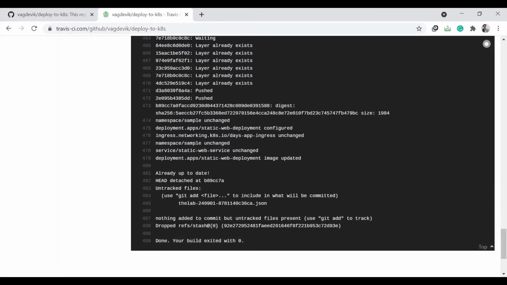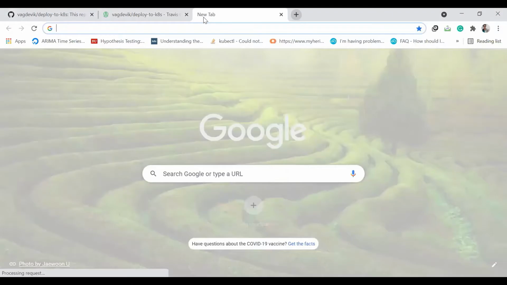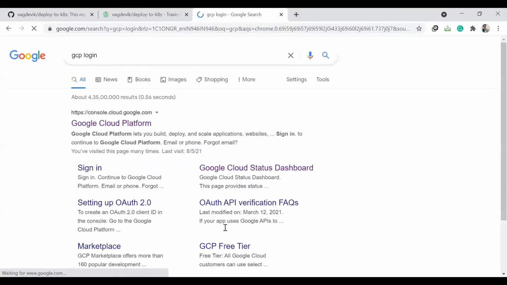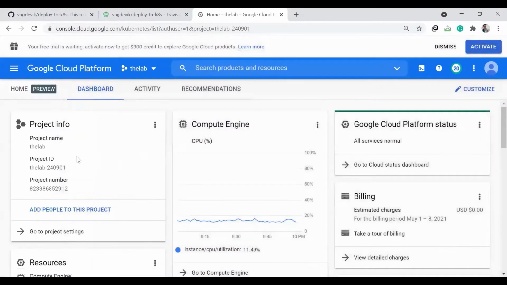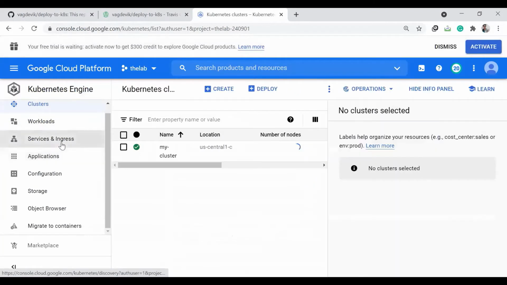It is now time for us to go to GKE and check if the deployment has correctly happened and the changes we made are reflecting in the app which is deployed by Travis in the GKE, right? So let us go to GCP. Go to Kubernetes Engine, Services and Ingress.